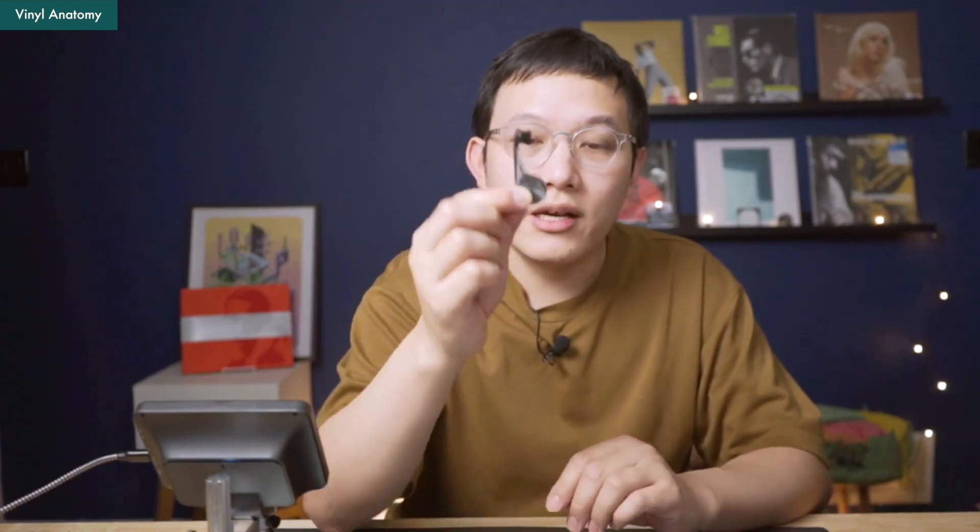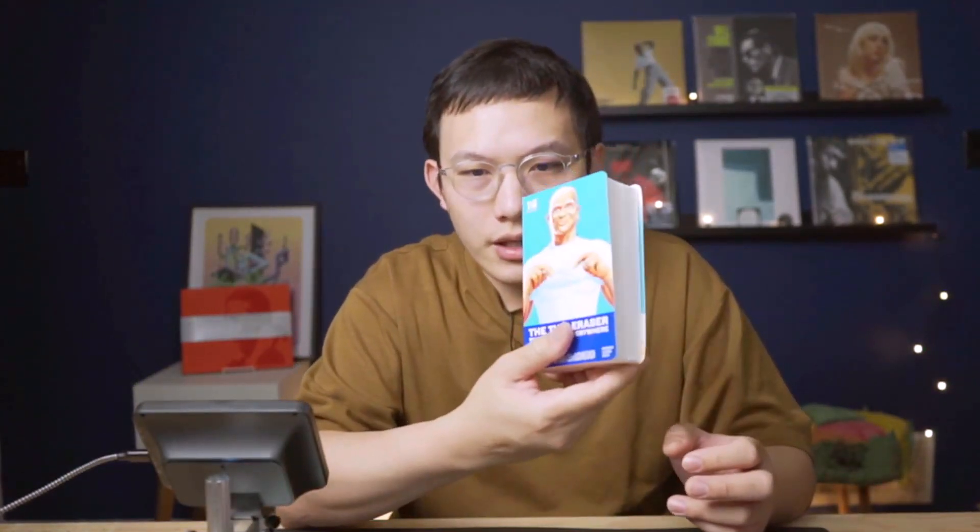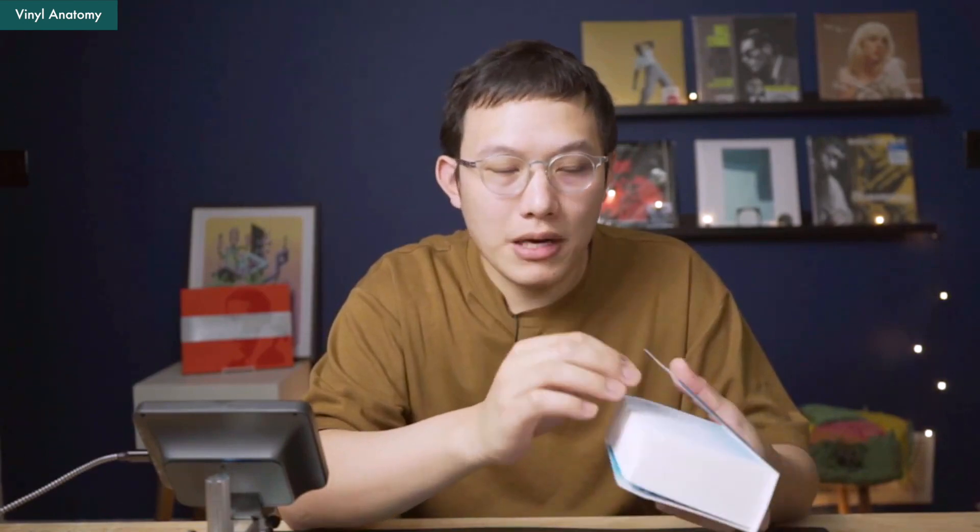Our first contender is this tiny brush. Sometimes you get this from your turntable or a cleaning kit — they're pretty useful. Our second contender is the Onzow Zero Dust. This is a really common and popular one in the community. The third one, which recently a lot of people have started using, is the Magic Eraser. Personally, I was a little bit iffy about this because the way the Magic Eraser cleans is it acts like super fine sandpaper, scraping off a really thin layer of your surface — that's how it cleans. And my final and weird method is this: a jewelry or eyeglasses ultrasonic cleaner. A lot of people will find it kind of weird to use this to clean your stylus, but we're going to see how good or bad it is.